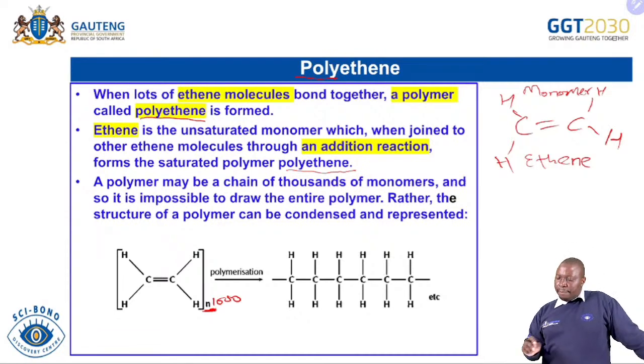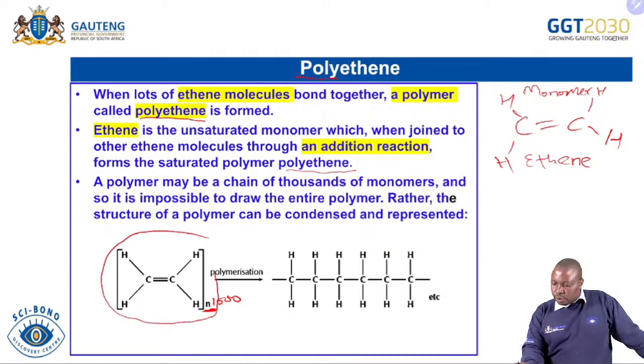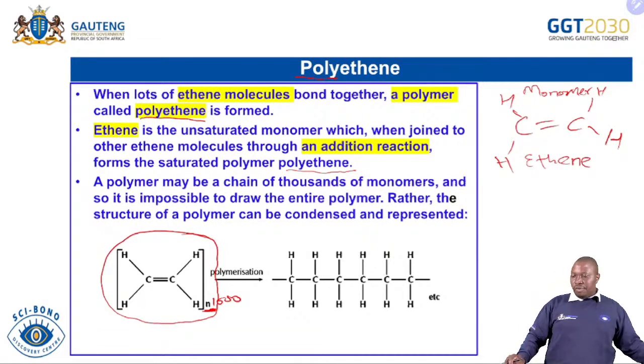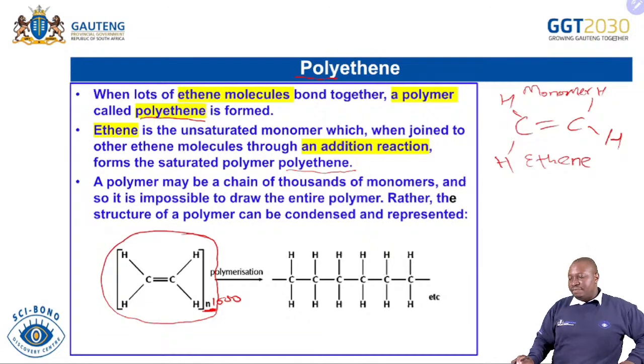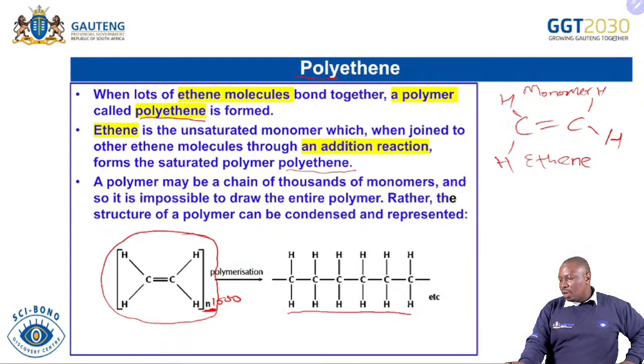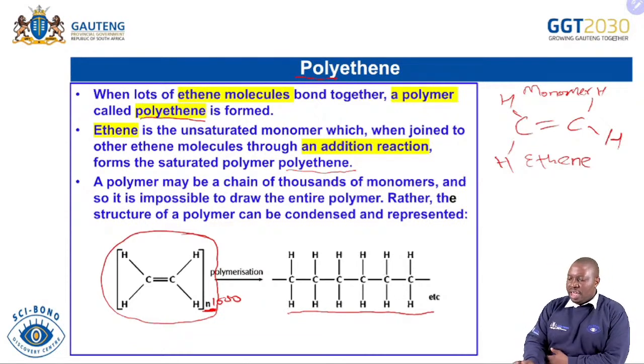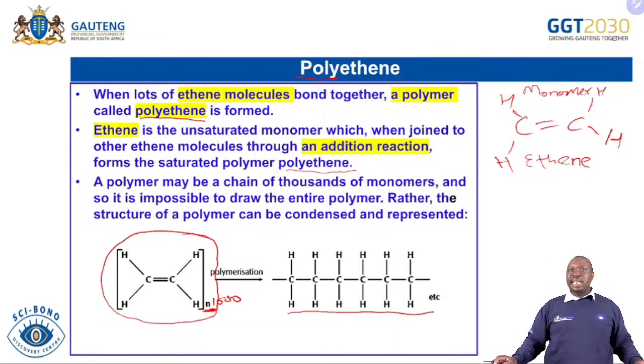It is very important, because in the exam, we will definitely like to give you a question like that one. You have to know that it stands for a polymer, because that n stands for the number of ethenes that we have. If we were to draw the structural formula, it will be a very long structural formula. Remember, after addition, you no longer have a double bond. We have a double bond when we have our ethenes, but when we add them together, the double bond is broken, and you have a long chain made up of single bonds that is now saturated.